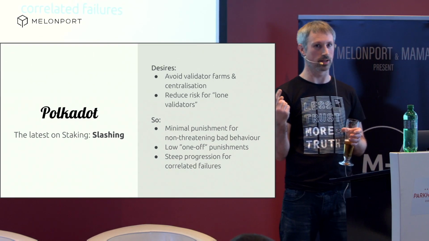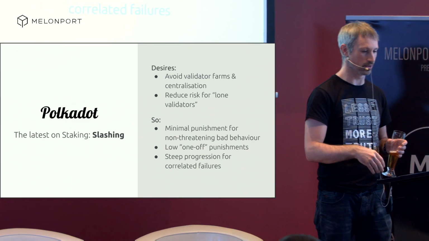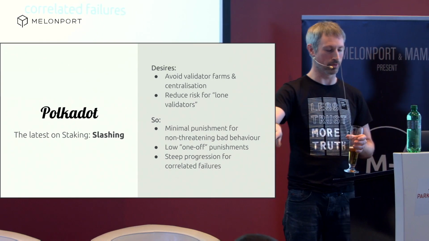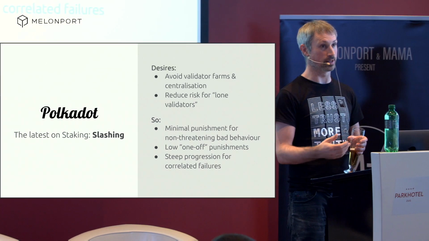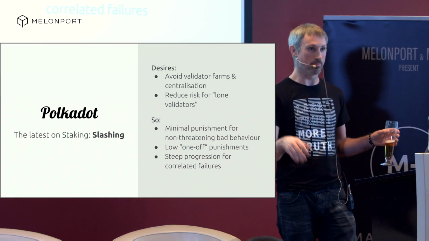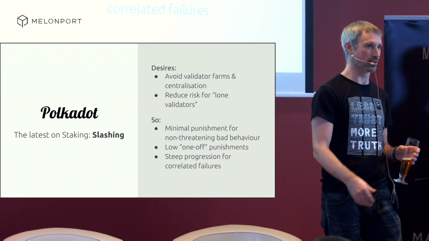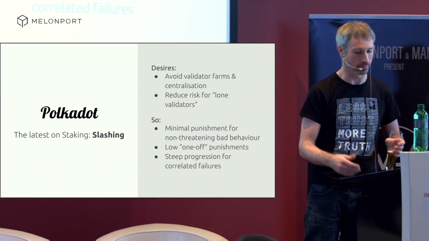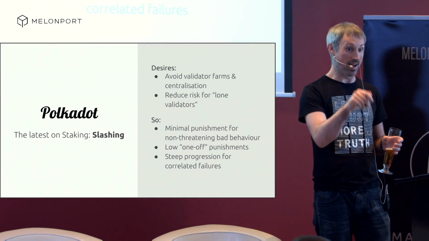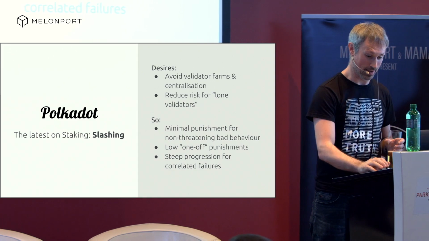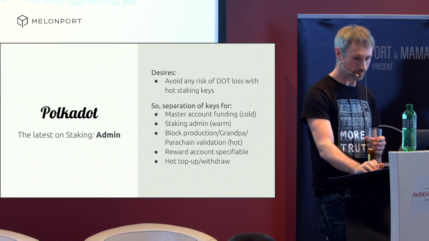So if it's just one validator that's messed up, then it's basically a slap on the wrist, but off you go. Whereas if it's like 15% because it's some guy who's running a validator farm and all of their nodes suddenly went offline because they forgot to pay the electric bill or something, then it's actually massive slashing.